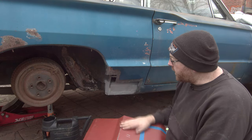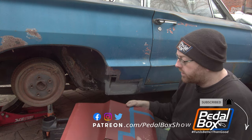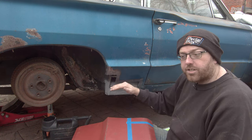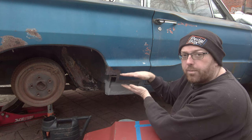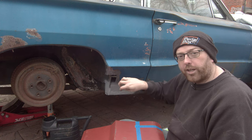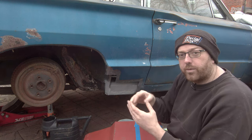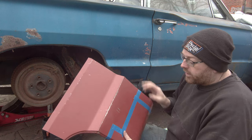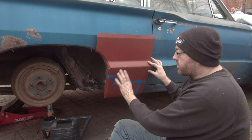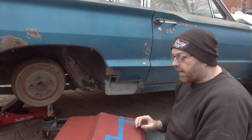Now this is all dry, we can finally get onto cutting down our patch panel — which is quite obviously oversized — to something more manageable to fill in this gap. I actually wanted it about a millimetre undersized because I've got some clamps which hold the panels slightly apart. That way we're filling the gap between the panels and joining them together, rather than just balling up the weld on top. That would work really nicely with TIG but it's not going to work with MIG, so I'm going to cut this down — going oversized first, and then trimming it down to get it much closer.